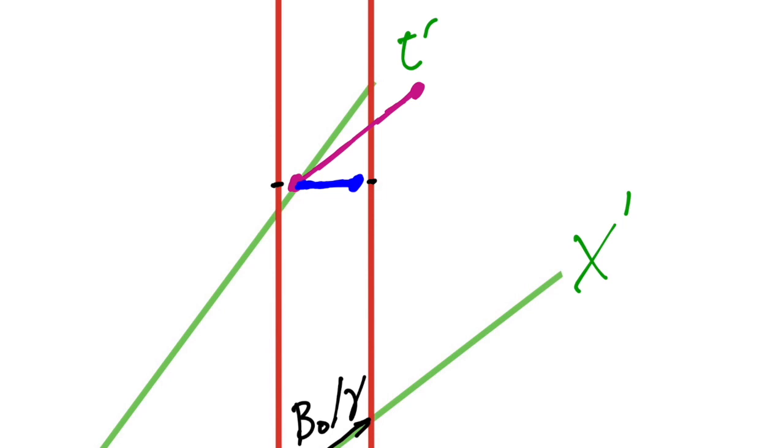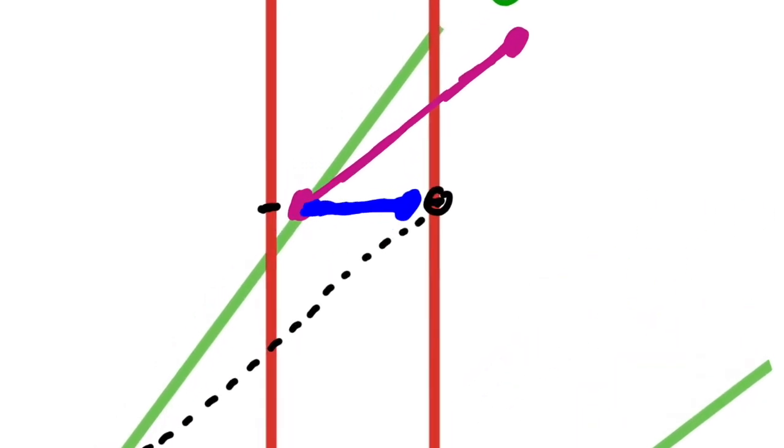But now we're closing the doors, just flashing the doors shut at this instant, just to prove that the rod is inside the barn. Well, of course, flashing them simultaneously is only simultaneous relative to the barn. So what are the flashing times in the frame of the rod? What does the rod see? Well, the rod sees this time here: you have to draw a parallel line to the x-axis, and this is the time where the rod sees the back door shut. And what about the front door? Well, the front door, same thing.